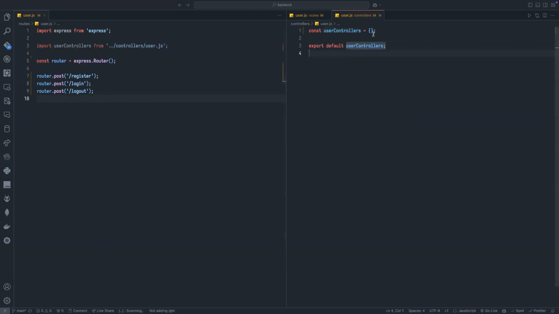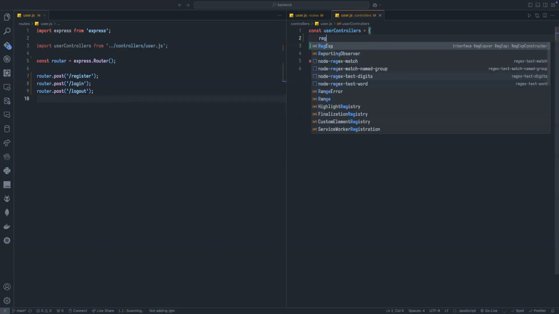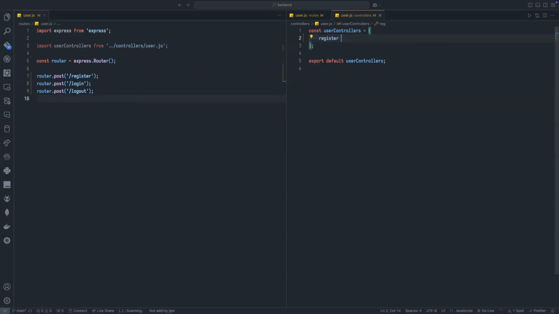And here is the controller. I will need a few functions, of course. I'll need register, of course, to register as a user, and here it will be an async function. I'm not gonna add any code currently. I just need the functions. That's it. Register. I need login, and I need logout. Logout does not have to be async, right? Does logout have to be async? No. Okay, let's just do that.